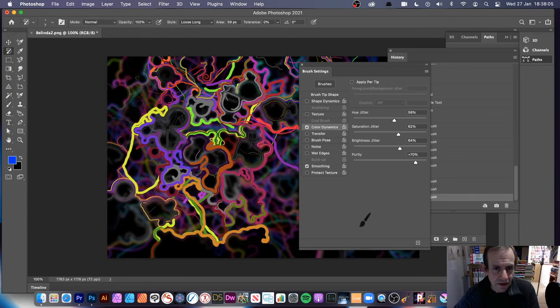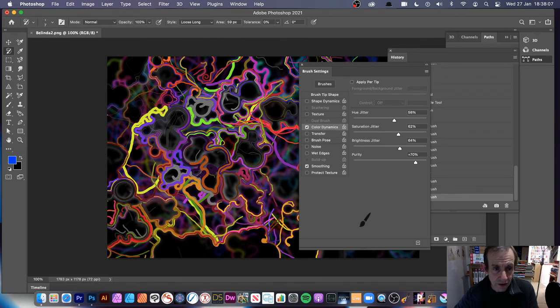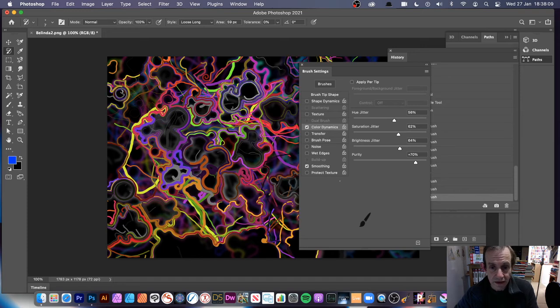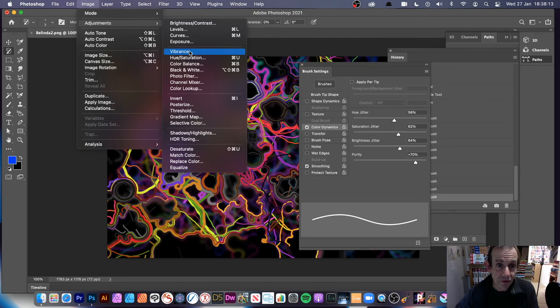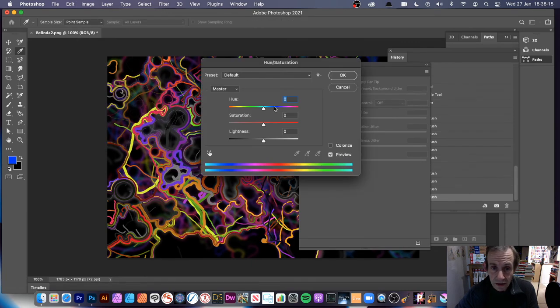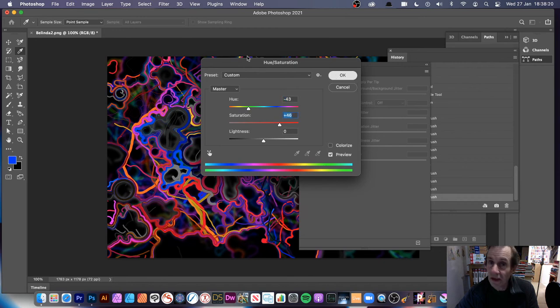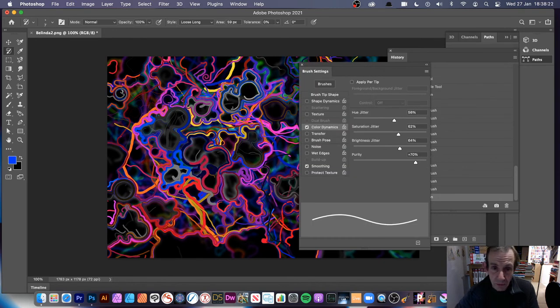So again, just down to there, and you can see you can create the design. And of course, what you can do, you can always go to Image Menu, Adjustments, and Hue and Saturation, or maybe Hue there, or Vibrance, and change the colour there to create all kinds of quite garish colour schemes, but with that sort of circular design there. And it doesn't have to be circles, it could be letters, it could be any other shapes as well, or literally anything as a pattern design.